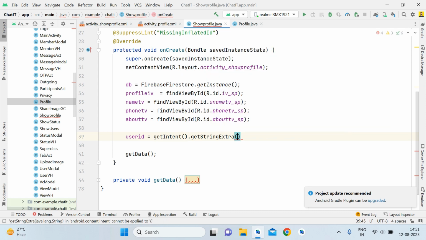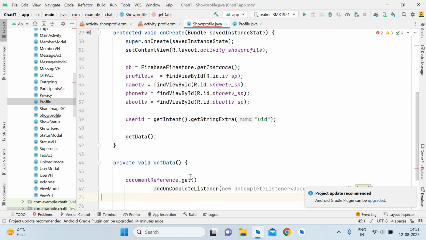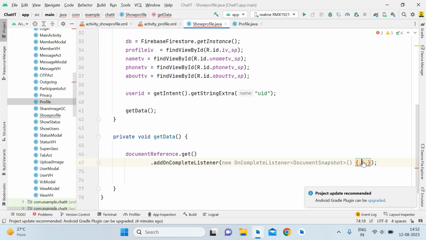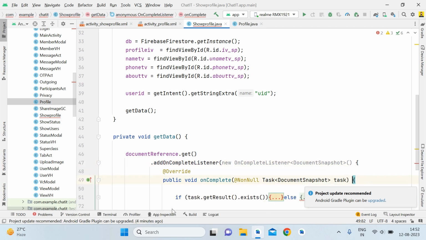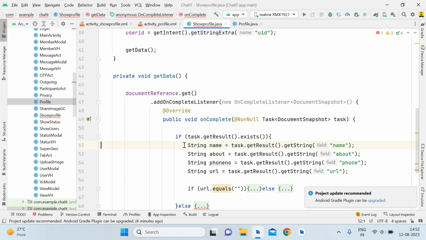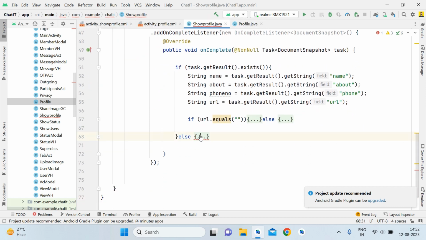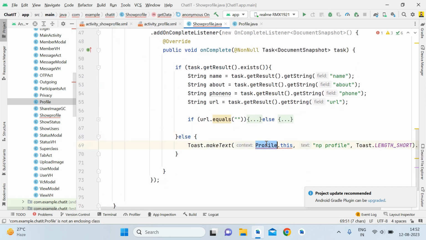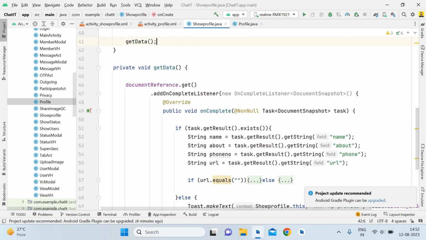Okay, and then here you have to pass UID and semicolon, and then open this get data method, and we will see what exactly is causing the error. Actually it is a button that we are using, and remove it. Okay, and same thing here in this else part, so you have to make it show profile. Okay guys, so now our coding part for this activity is successfully done.